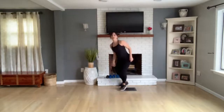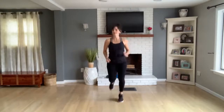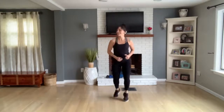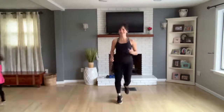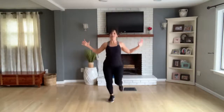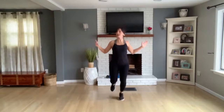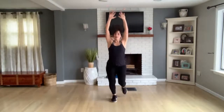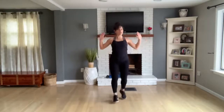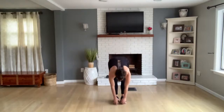Start with a light jog to loosen up. Now reach right up and pull down and back. Breathing in, pull back. Reach up again. Come to a stop — reach up, touch your toes, bend the knees, roll up. Reach up again, touch your toes, bend the knees, roll up.